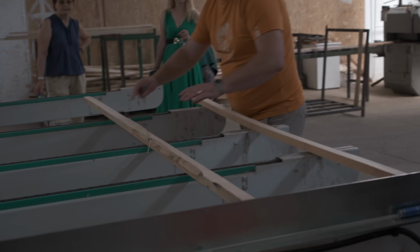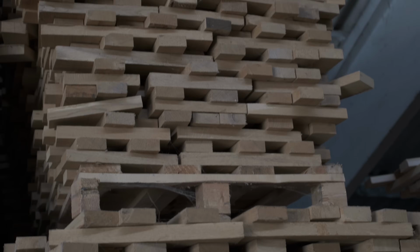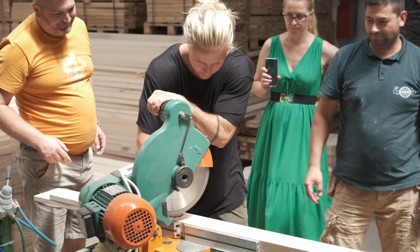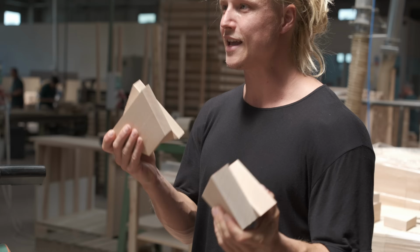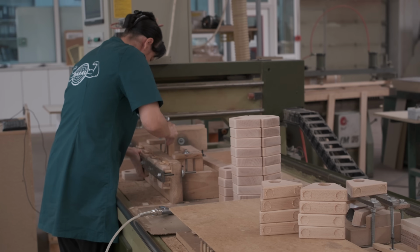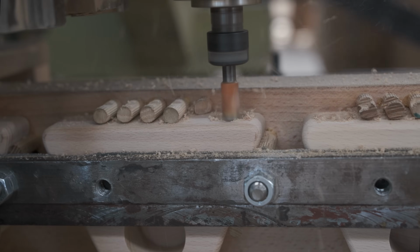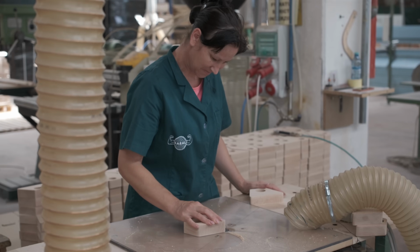The wooden boards are cleaned and cut into desired lengths. Any suitable wood scraps and small pieces are used to make various items. Now, this is where the fun part starts. To make our parallettes, trapezes are cut by hand and then placed on CNC machines to make the holes for the bar and to round off corners. Holes for the non-slip pads are drilled, and the trapezes smoothened by sanding and other means.